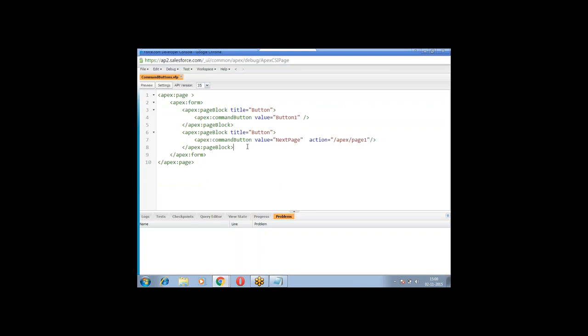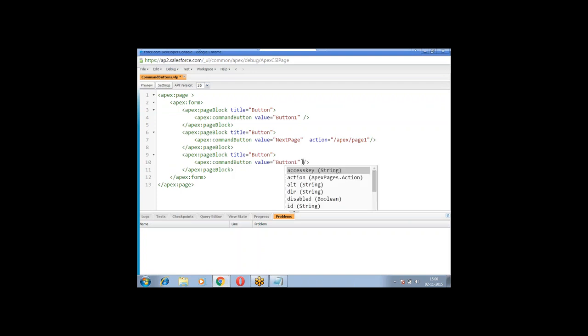Now let me go to the next. I was trying to apply some style sheets, style with width 150 pixel, background.